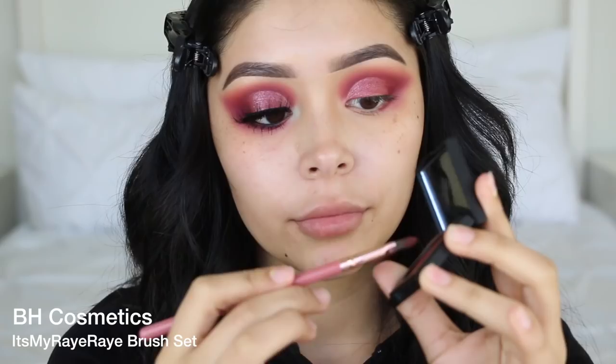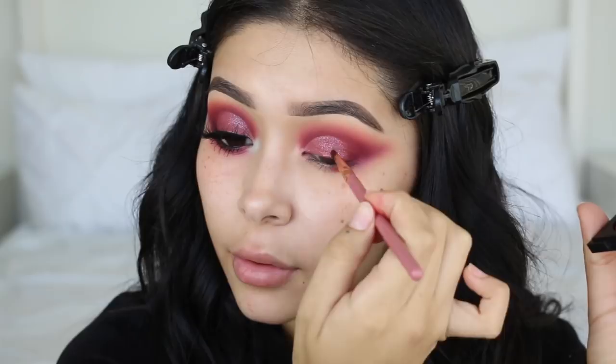And right here, I was a little bit pissed off because I didn't realize I wasn't recording, but I used this Dose of Color Sizzle Chrome Color, and I'm just demonstrating here how I did it. Literally just with a brush, I just put it on. I was so mad, but I love these duochrome shadows. They're freaking amazing.